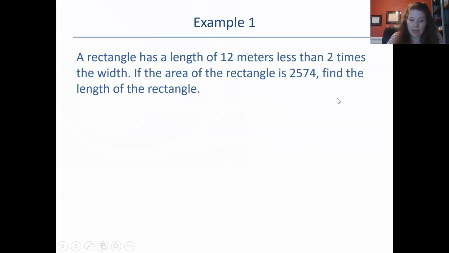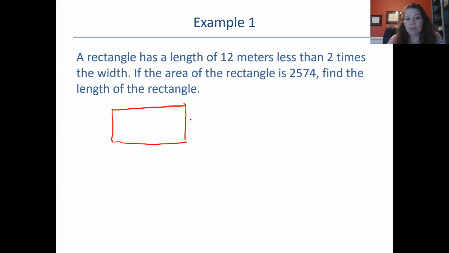All right, so the first one starts out with a rectangle, so I'm going to go ahead and draw a picture of a rectangle. Ooh, my lines are not that straight. It's all right. That does not look like a rectangle. It's okay. It says it has a length of 12 meters less than 2 times the width.